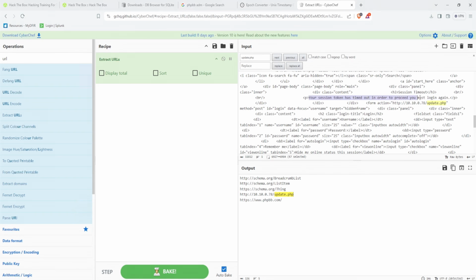In order to proceed, you must log in again. And the form action is this, with a method of post, login data, focus, username, and likely your password as well. So that's pretty sneaky. So when somebody enters in their username and password and hits submit, the information then likely gets sent over to this PHP file, and then the contractor will receive that credential.